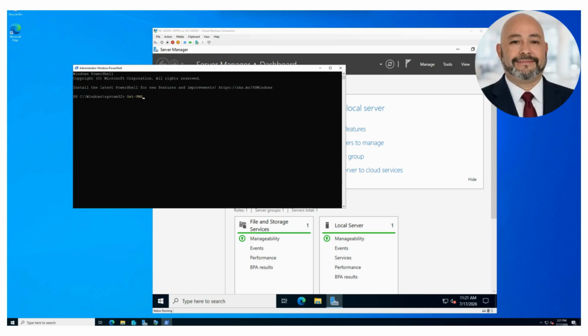Set up here, I'm a little far from the screen. This is it. Get-VMHardDiskDrive, and then it'll start, and you tab it, and then you'll get the VM name. Enter. What's the name of that?